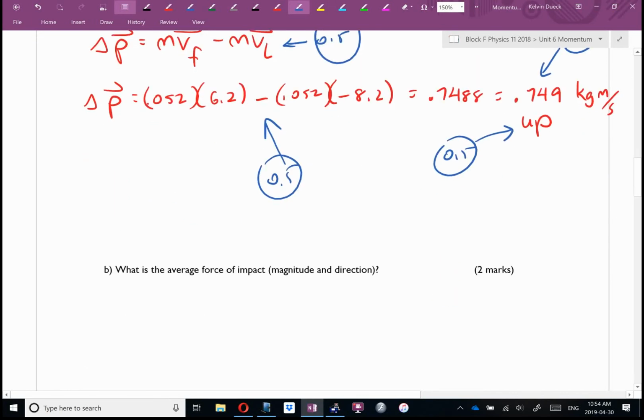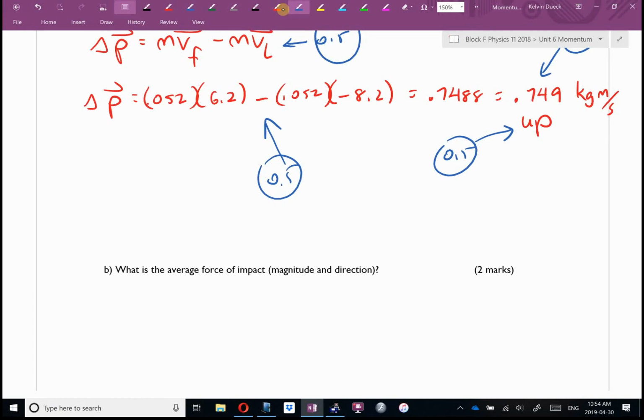Average force, or I could have given you the force and said find the time of impact. Why did I say average force? Again, I'm a physics nerd. I'm hedging my bets. I have a feeling here the force isn't constant, so all we're able to find is the average force. A changing force we need calculus for, if you're wondering why the word average appears so often.